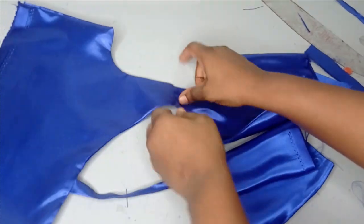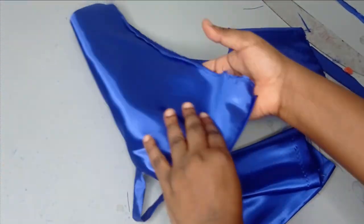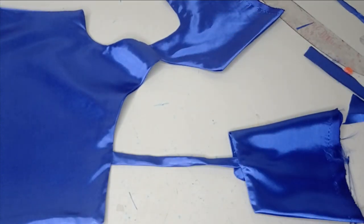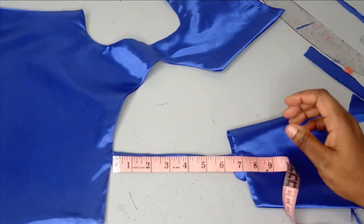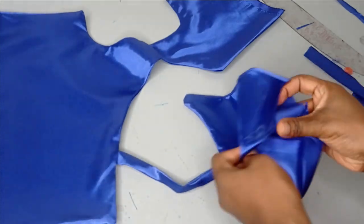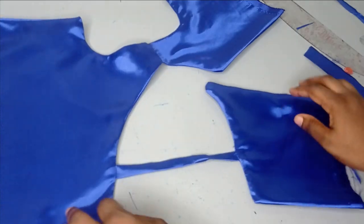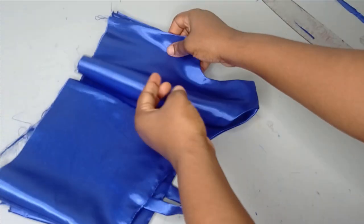I'm going ahead to join the shoulder together — you can see how neat it is both inside and out. I used the lining to turn everything, including the armhole. I've added my strap, and the measurement I used for the strap is seven inches. You need to add half an inch to make it eight inches, then suspend it inwards. You can see how I put it in between the main fabric and the lining. The next thing is to put the pieces together and shape the side, then we'll work on the lower part.